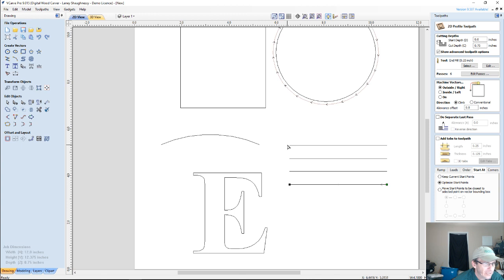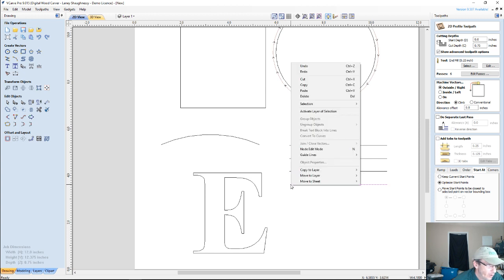So I'm going to make the bit cut in the same direction for each and every pass. And for that method, I would come in and make my start points all on the same end. And that's when I'm doing a spoil board cut.